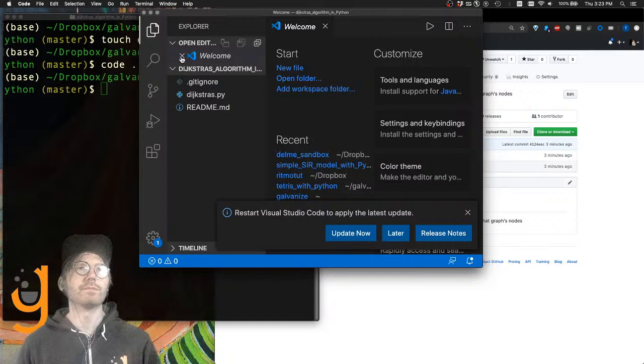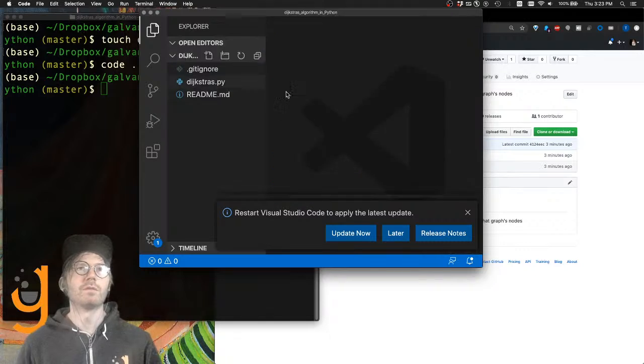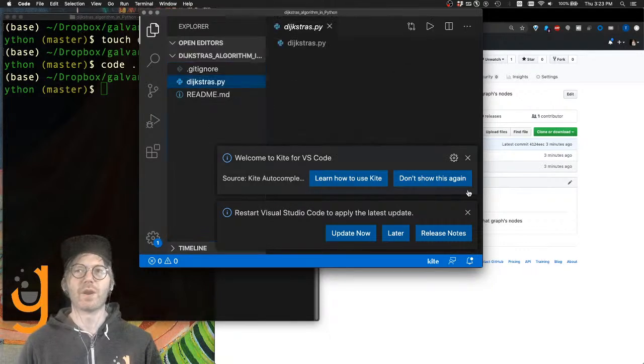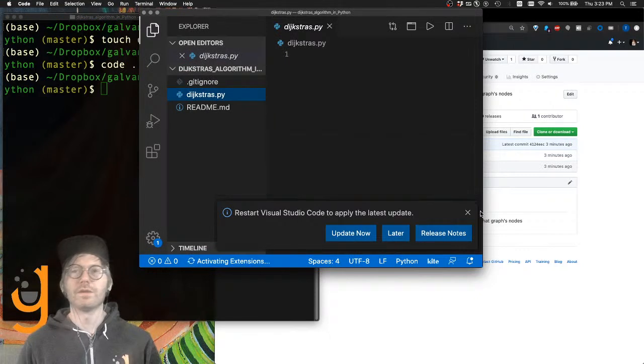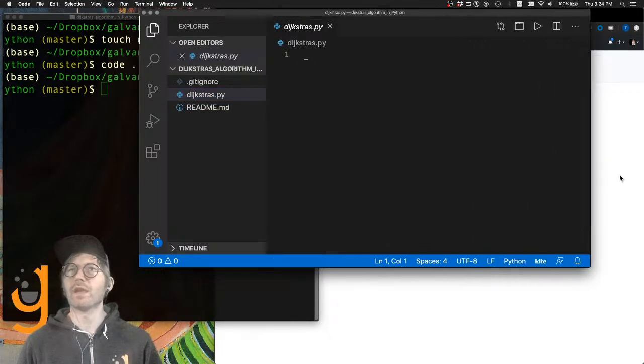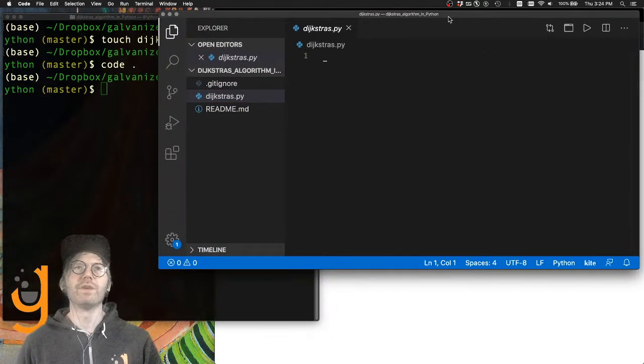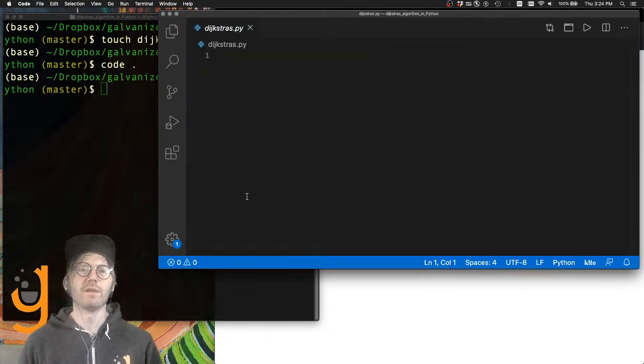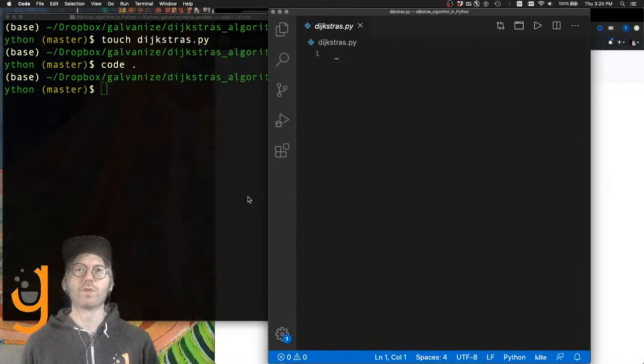All right. So I'll be primarily working with this one file, dijkstras.py. I'm going to build my classes within this file, and we'll go ahead and run that in the terminal.